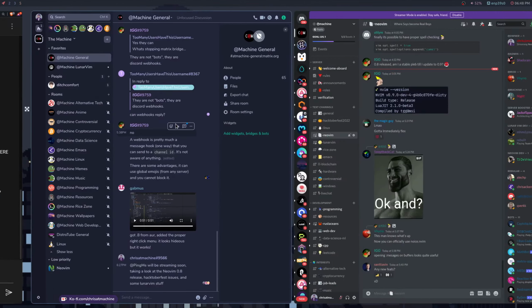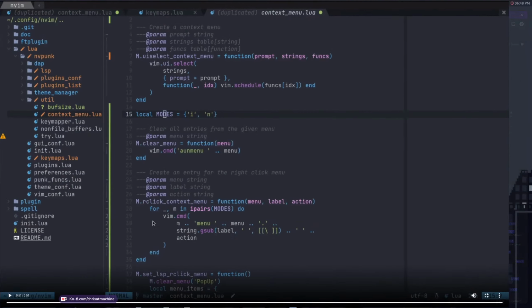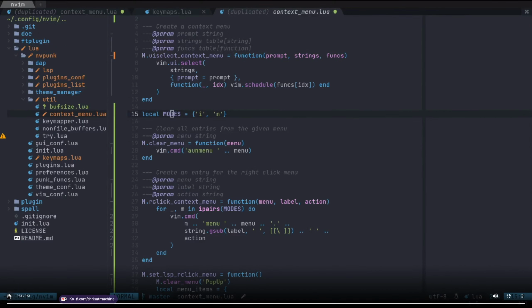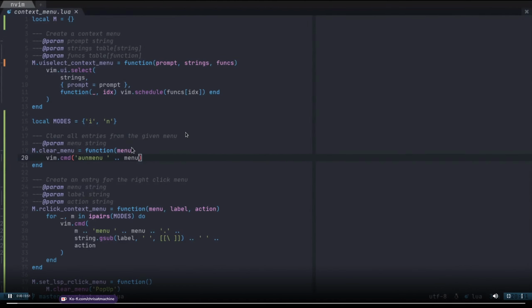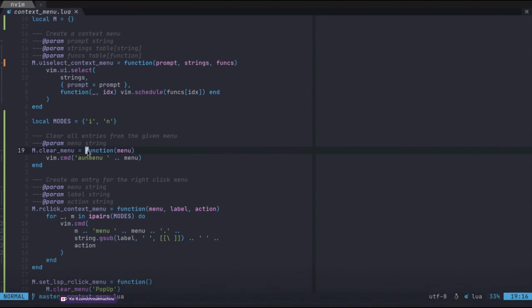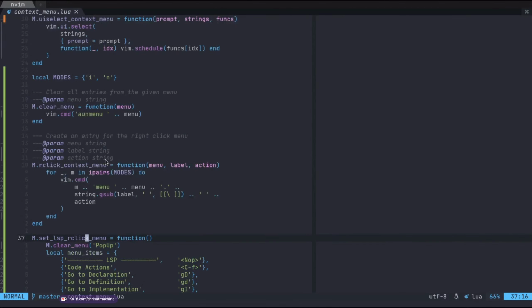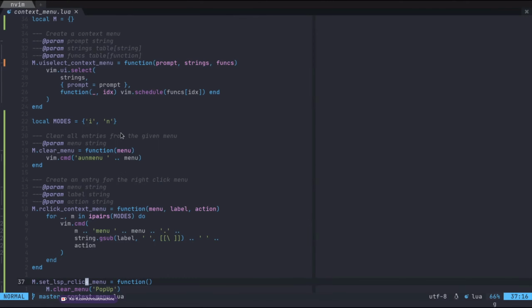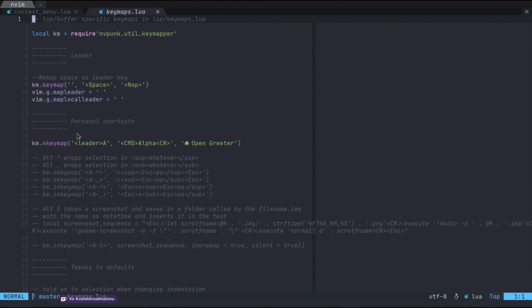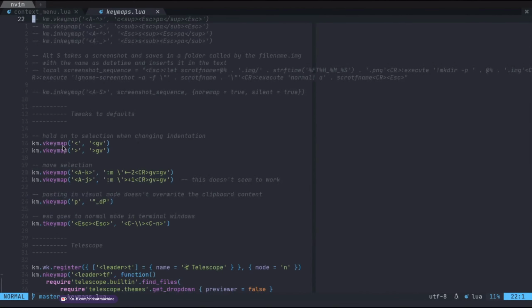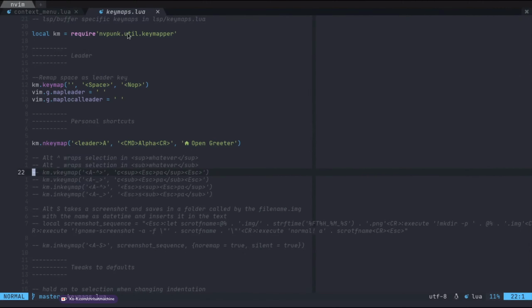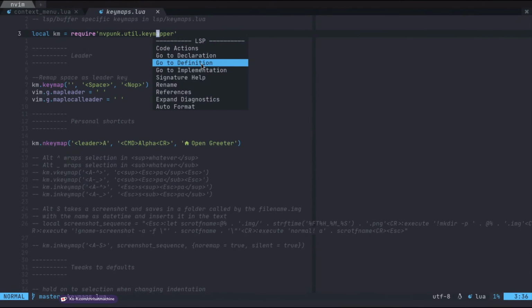So the context menu is cool. If you guys didn't see this video, I might as well show it again because it's kind of cool to people who care about this kind of thing. More than half of you are going to find this to be bloated, and even the author of this clip says it's kind of silly, but it's cool though, isn't it? You get this little pop-up menu, and you can get little LSP options in there. We're lacking on content here. Okay, there we go.